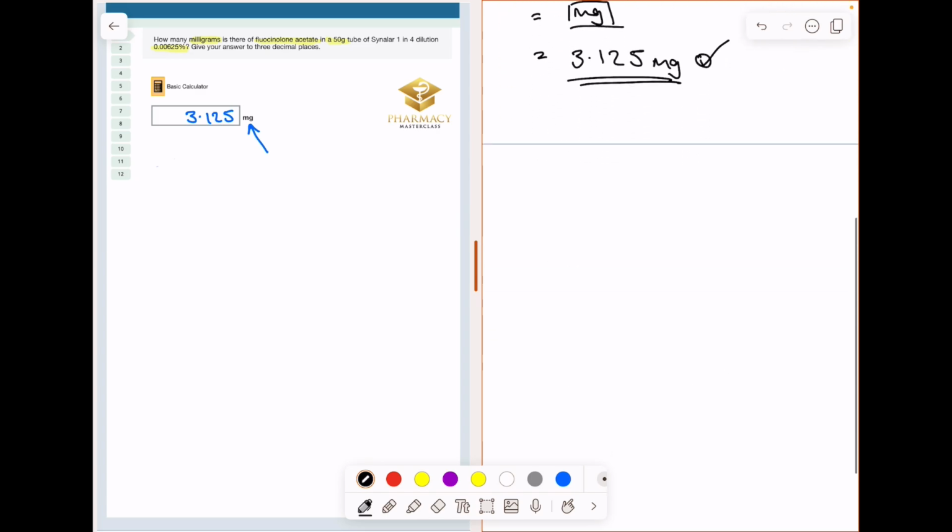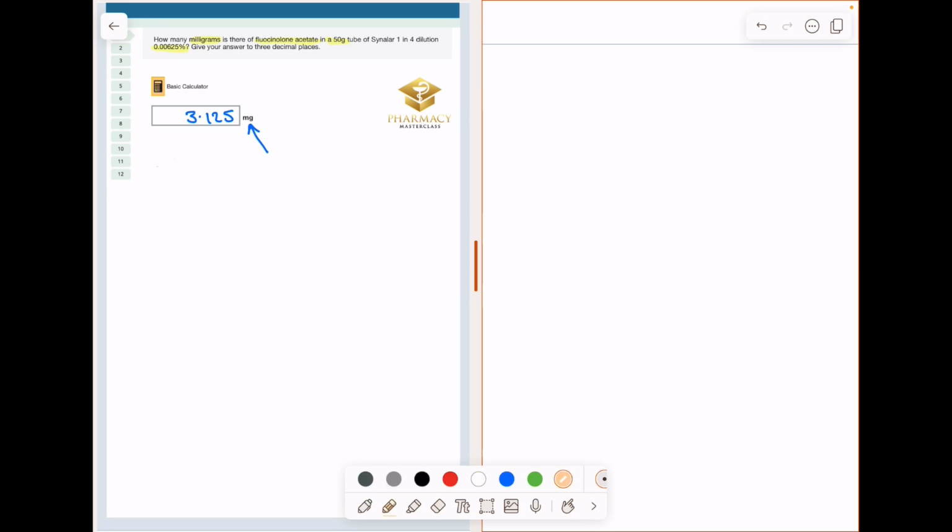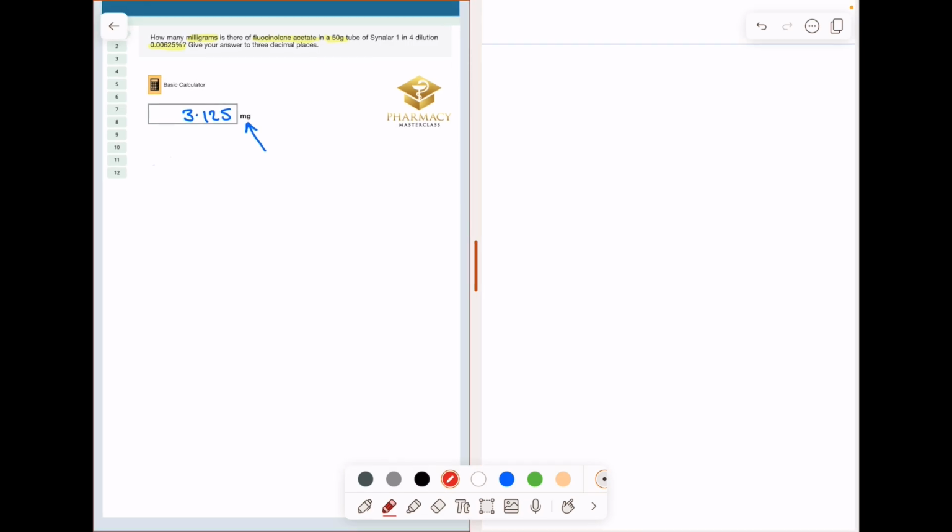I think where some students may have got confused in a question like this is with the red herring. The red herring is what, as tutors, we refer to as part of the calculation question that is there but not carrying any relevance, and sometimes throws a student off. And it's this bit here, the 1 in 4 dilution part. This Cinelar 1 in 4 dilution is the name of the actual cream or ointment. That's the name of it. It's not saying anything for you to do with it.